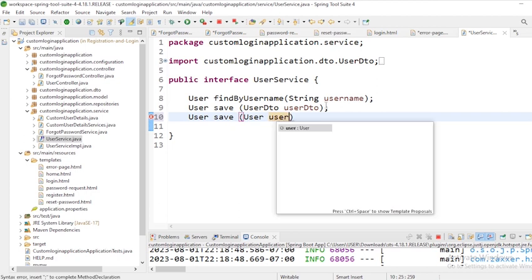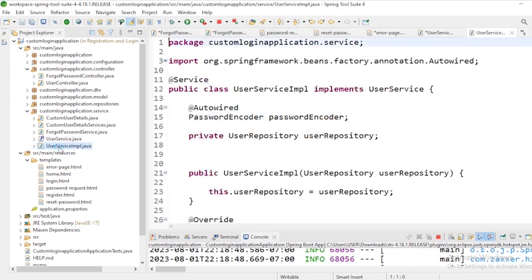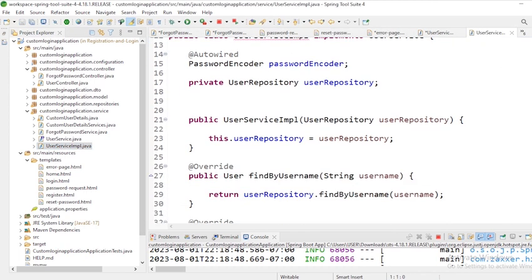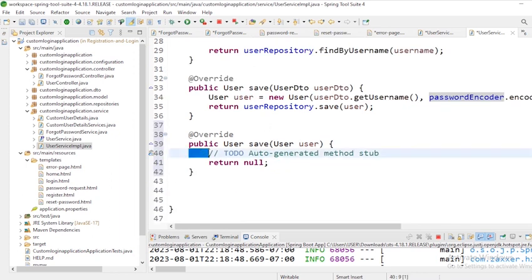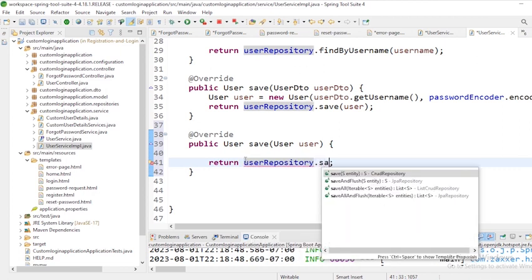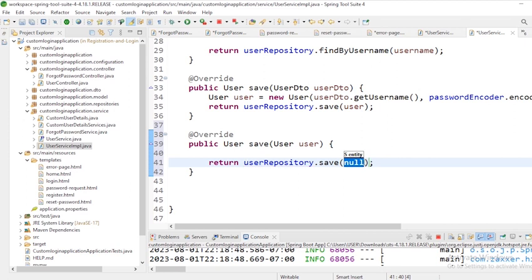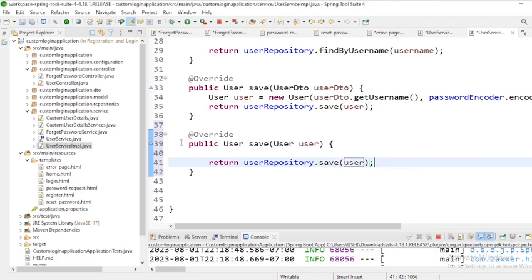So here is what we have, and then this class will implement this method that we have just created, via add unimplemented methods. What we'll do is return userRepository.save(user). We'll save the user here. So this is okay, and so we will go back to our forgot password controller.